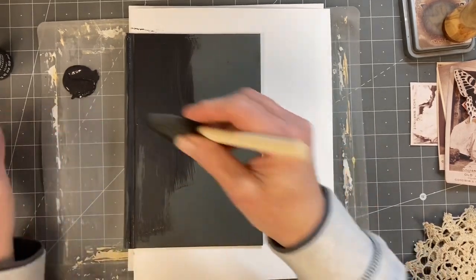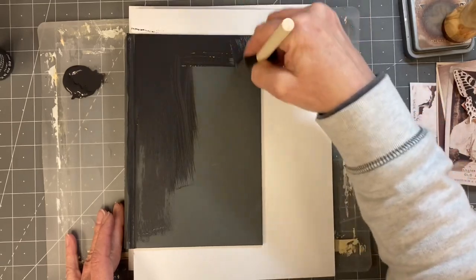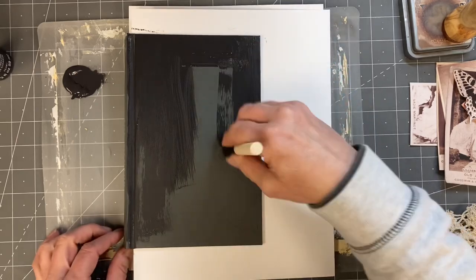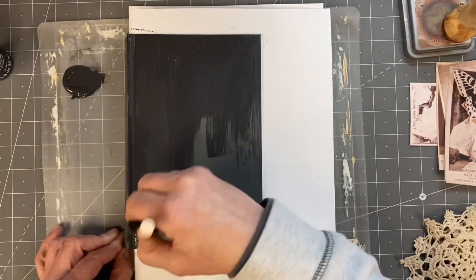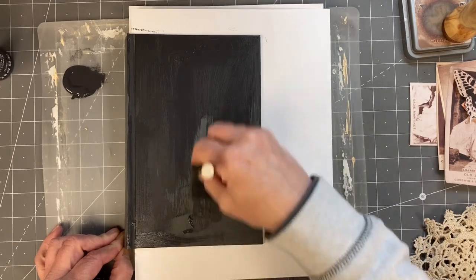And I need to cover the name of the book up. I'm not going to worry too much about the edges on the inside because we're going to do that in the, that's what I'm looking for.